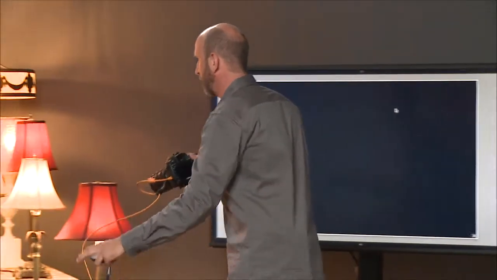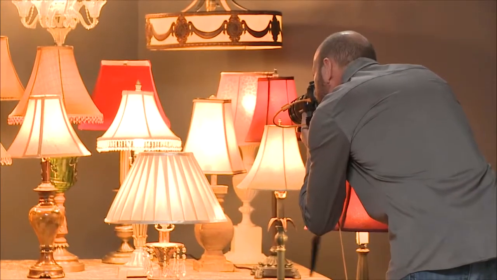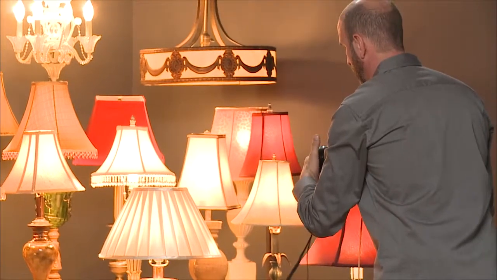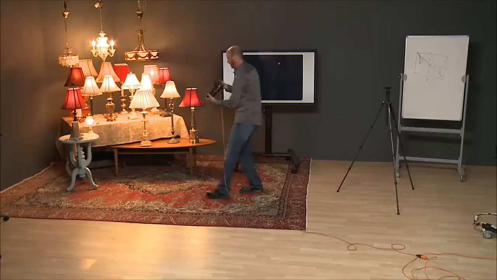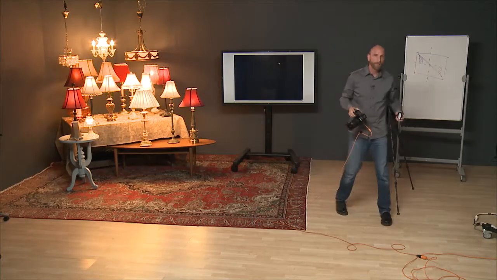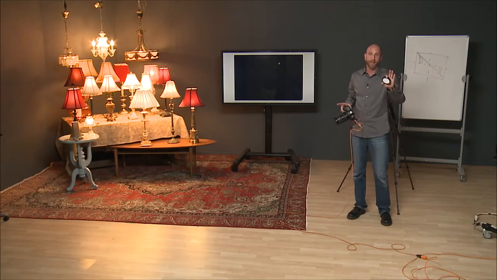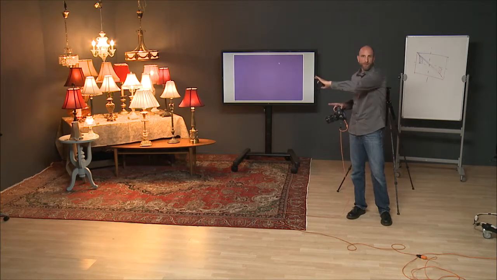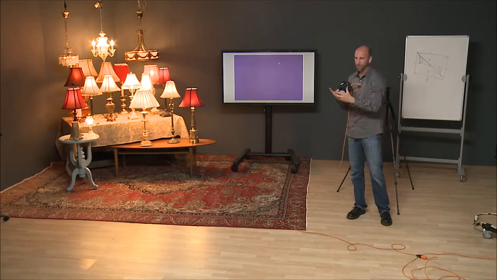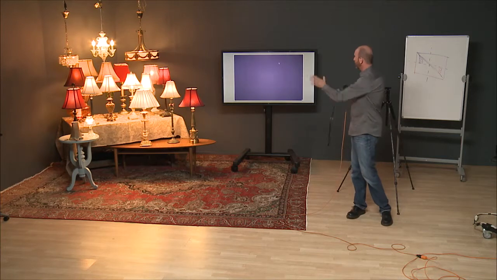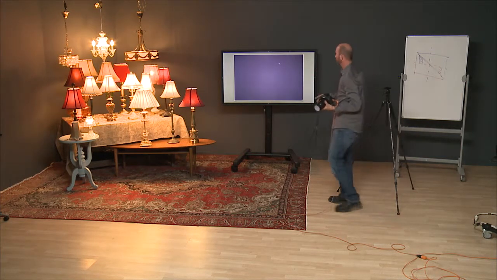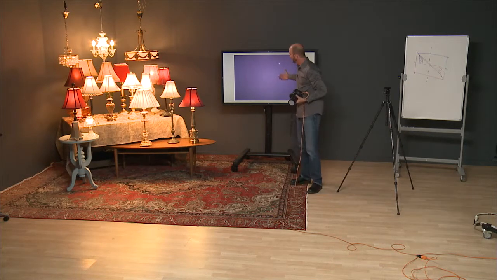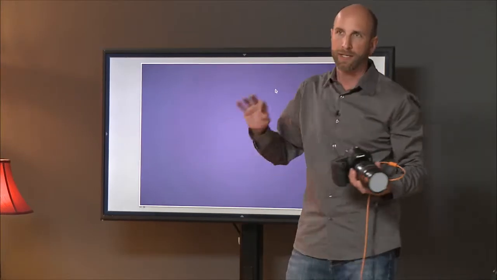There it is. And then what I can do is set that as my exposure. And I think I was too far away. Let me just check really fast. So I've got that. It's pretty good. Stick this on here. I'm even going to put this in aperture priority mode. There we go. So I said the wrong thing. I should not have set the exposure first, because when I put this on there, it messed up the exposure. So I put it in aperture priority mode. And there we go. Now we have this. This is a neutral gray. It doesn't look neutral gray because the color balance is off, but this is an equal amount of red, green, and blue at an 18% exposure.